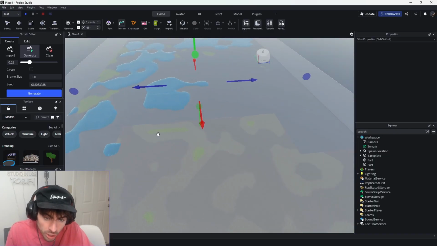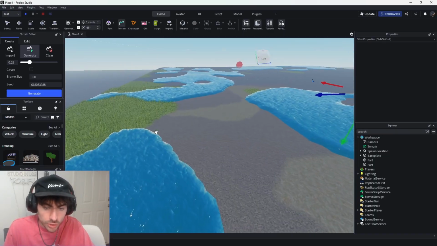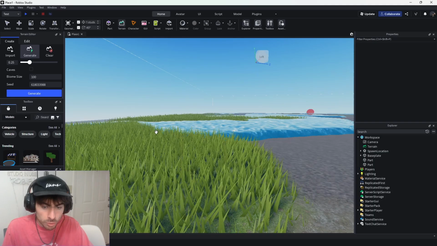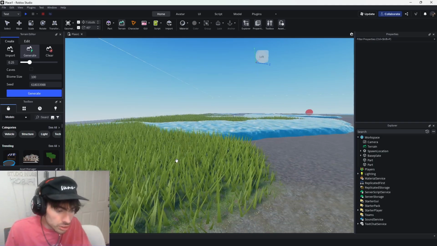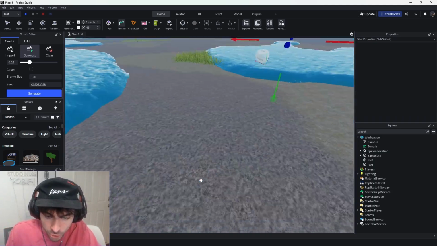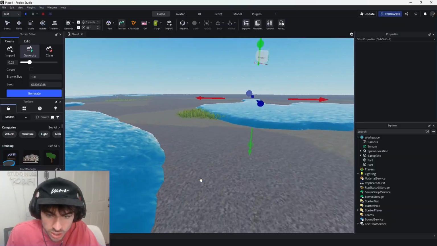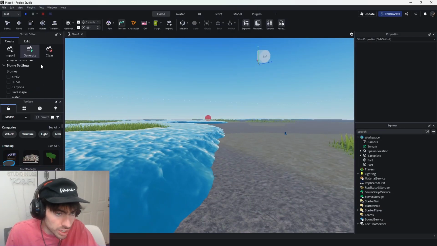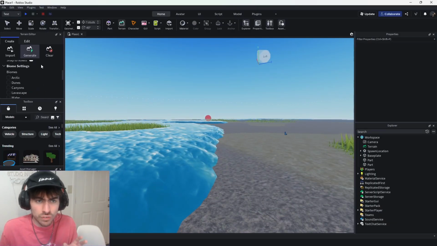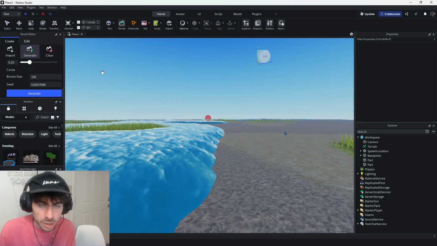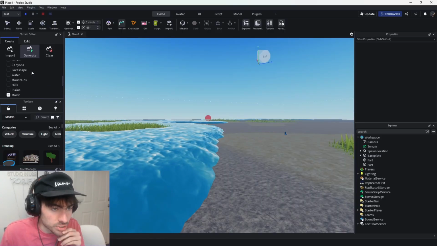And this is super helpful because if you generate this entire level, you don't have to make it yourself. This is helpful if you're making whatever. You don't have to worry about this being anchored or anything like that. It's already pre-done for you. Now, obviously, there's some caveats, like this water is a little bit weird looking, but all of this can be edited with this. And I'll get into terrain editing in a different video if you'd like me to. But that shows you how to make some basic looking biomes and things like that.